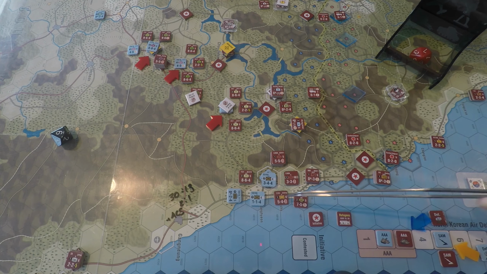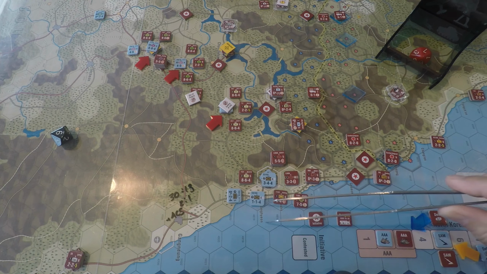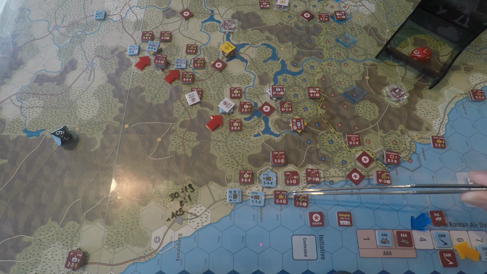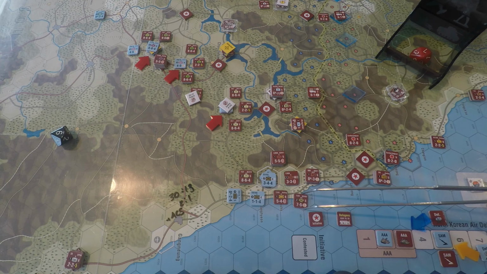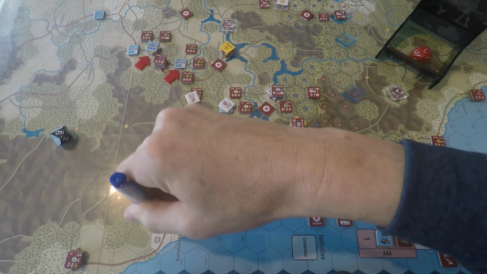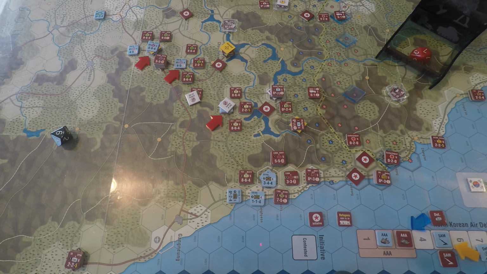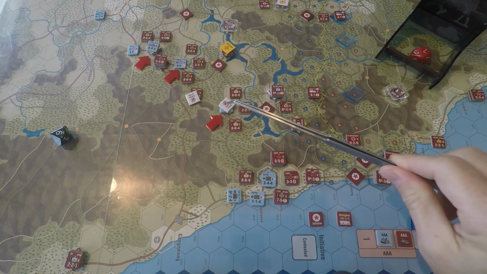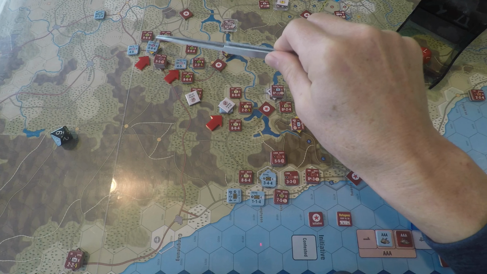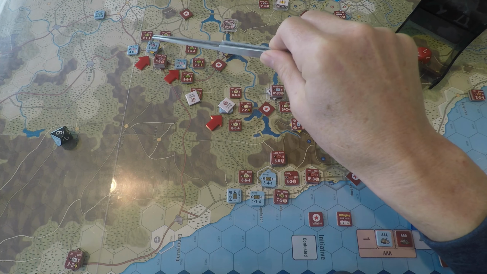Well, with the exception of this one, but he's not going to attack by himself. There's just not enough attack strength there. 1 brigade of armor, not going to happen. If he's going to attack anywhere, it'd probably be here. But there we go. There's this section right here. These guys are just kind of clinging on for dear life anyway, so not that big a deal. Let me see what my viewfinder can see. So we can see these three. These are other potential attack sites. Most definitely that one right there. That one's probably going to happen. That one is obviously going to be overstacked as well, because there are 2 MSUs there.